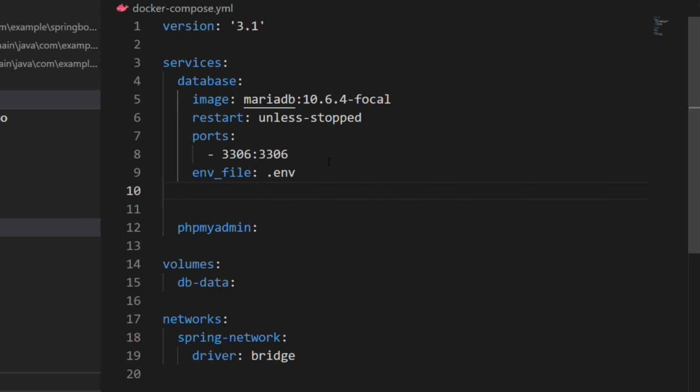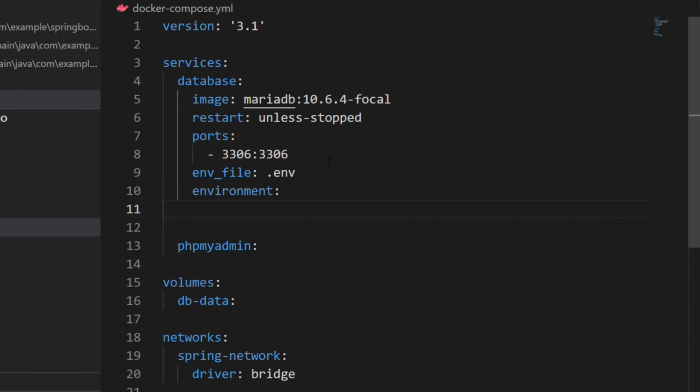You want to make sure that it is ignored using the .gitignore file. That way, when you commit this project to your repository, it doesn't have any hard-coded passwords throughout the app. And then we can also add an environment section, and I'll show you what's going on as we create the environment file.